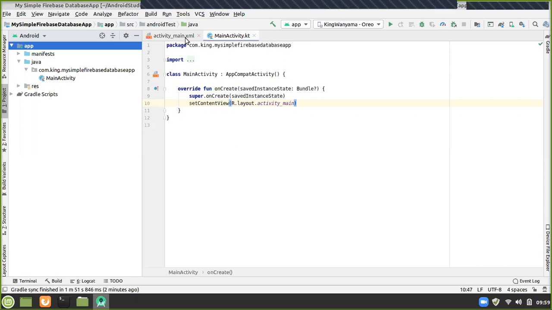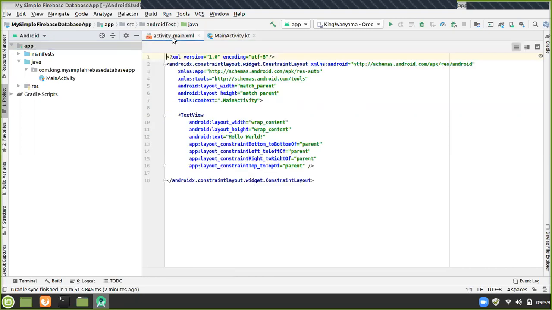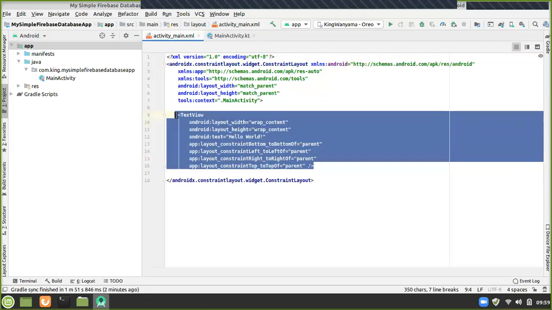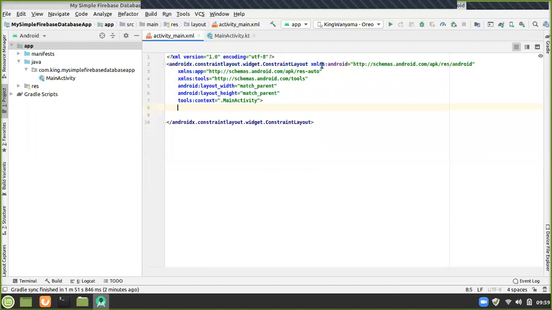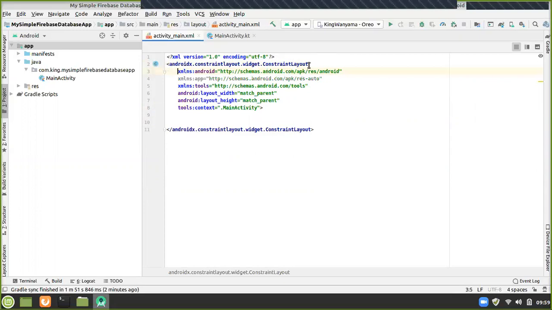So right away, let's proceed to our activity main. I'm not going to be working with the constraint layout. Let me just work with a linear layout. I don't really need this text view either, so let me do away with it.